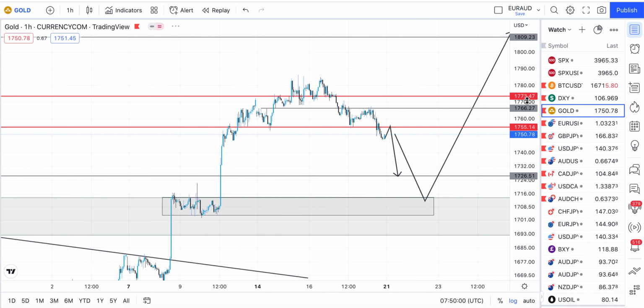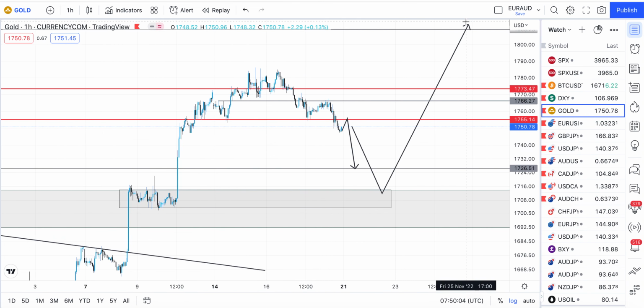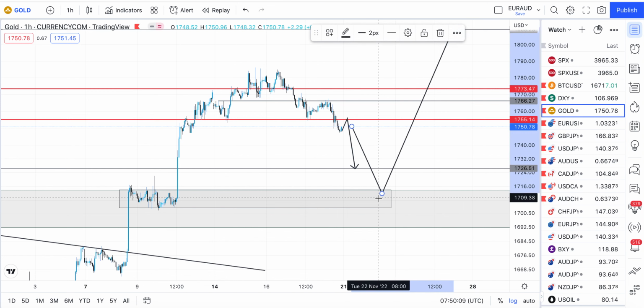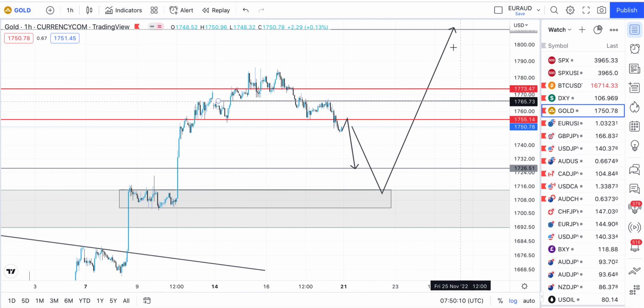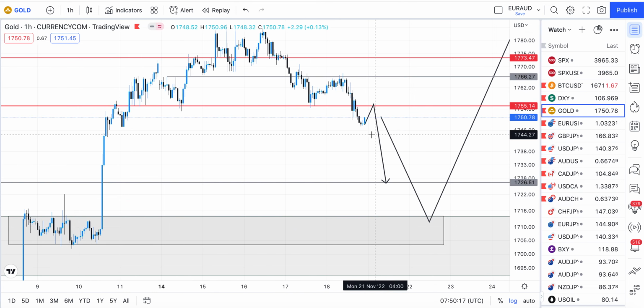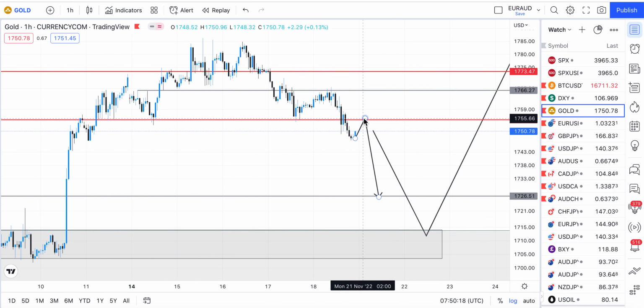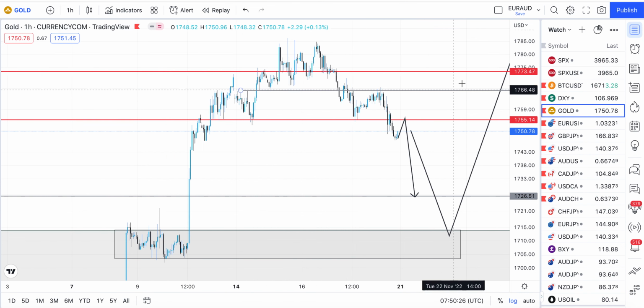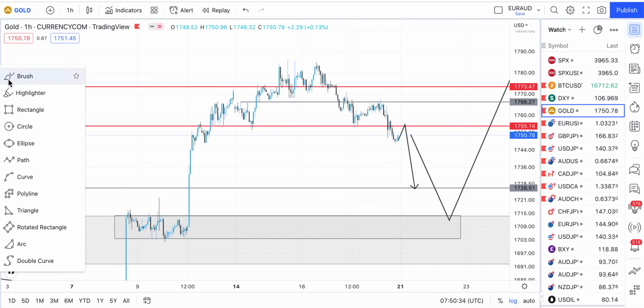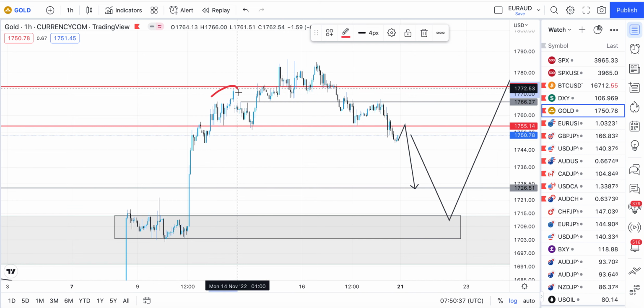But my overall decision for the last 2 weeks is that I'm looking for it to tap into this particular demand level and reject. From there we can see the smaller version of it: you might see a retracement to this particular area, then we'll see a rejection. So if you see a rejection at this area, don't hesitate to go long, and then use very good risk management.